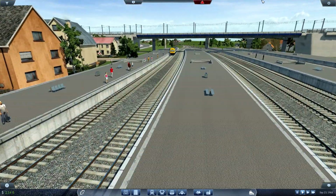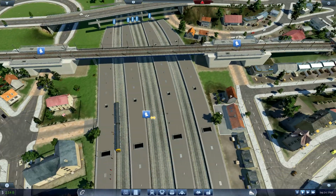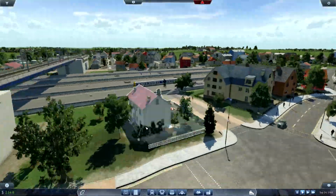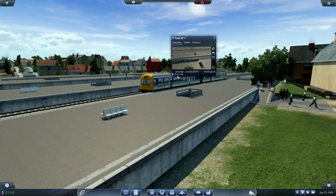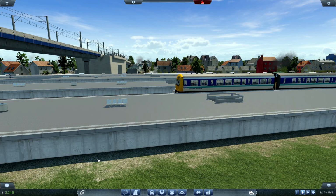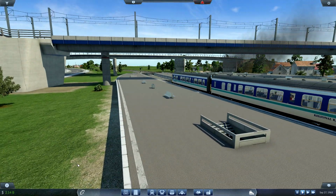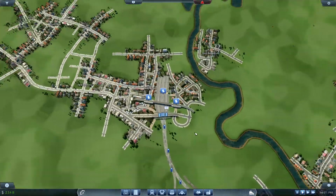Wow, it's got a bit busy. That bridge looks better, doesn't it? Our tram bridge. We're going to have some trams on there. I mean, I don't want to put a tram up there because we'd have to put crossovers and stuff, but I was very tempted for a second. So everybody is taking this train straight away. I am super surprised about that. You go, people. Look at you all on board. That's amazing. Our little commuter train gets some real good use.